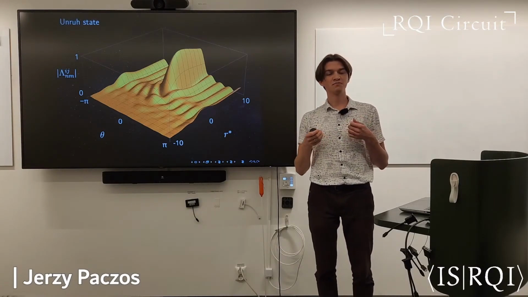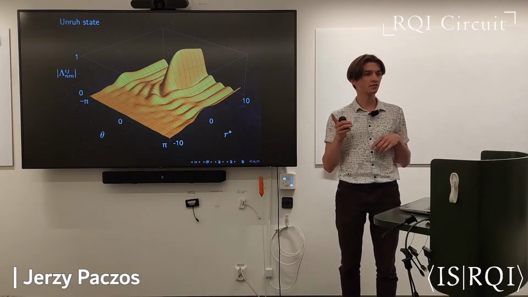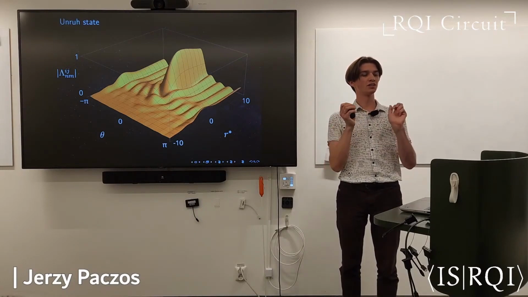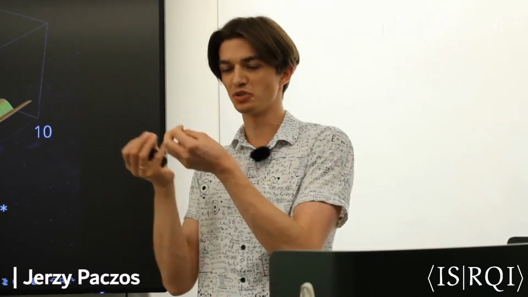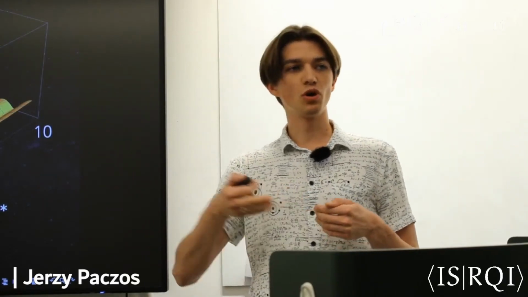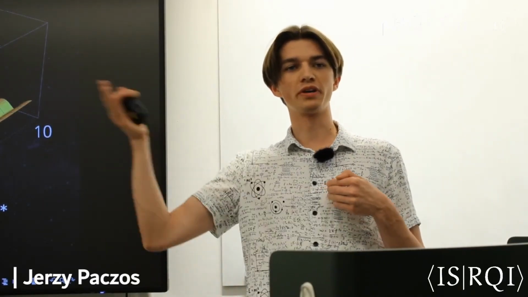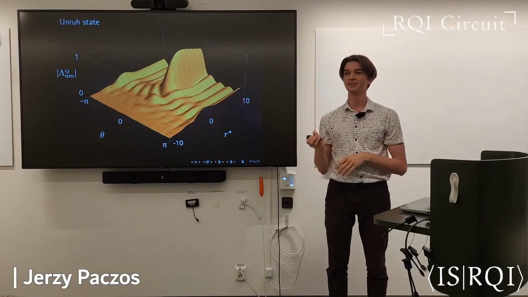Is it strange? Well, not really, if we recall that the Hartle-Hawking state corresponds to the thermal bath around the black hole, a thermal bath of particles. So particles are swaying around some positions which are defined. While the Unruh state is the state of outgoing flux of particles. So particles are going away from the black hole. So if you absorb a particle at some position, you can as well absorb it further away at the same angle from the black hole.